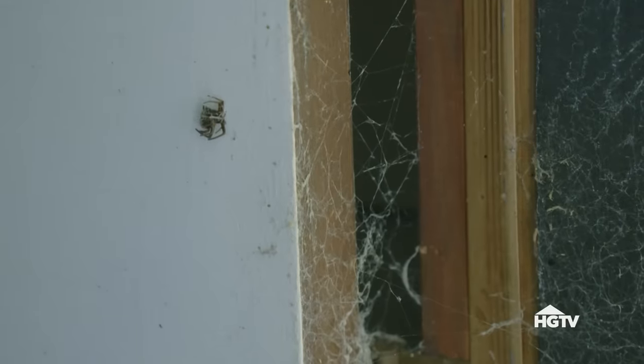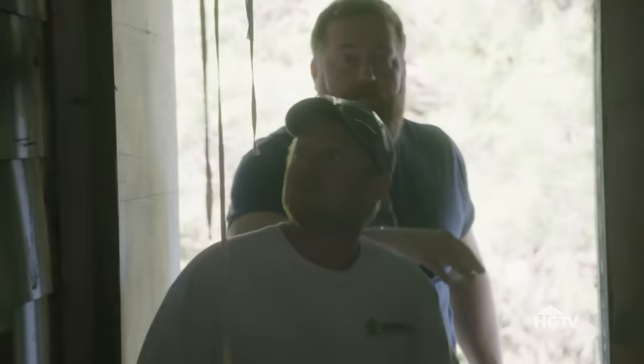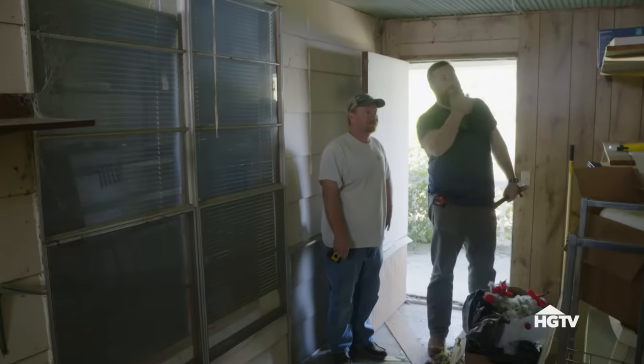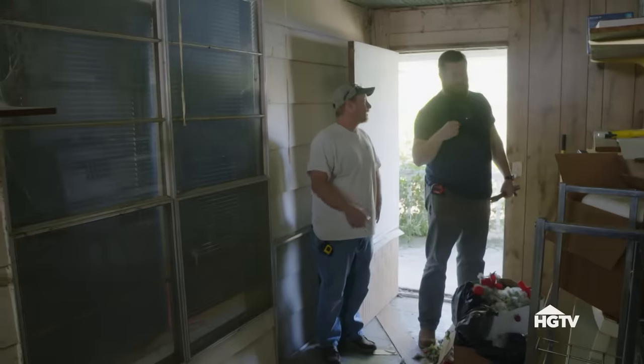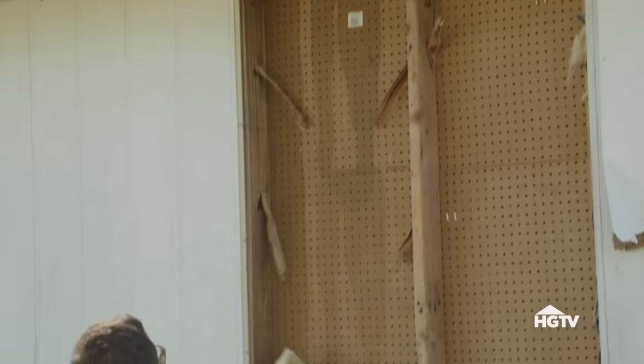What's the deal with the spider webs? They're everywhere. I'm sure there's a web going somewhere here. Where? I think I got, there it is, I got it. What's gonna be easier, pulling this in or knocking it out or pulling it out from the outside? I say outside, peel the side and all. God bless! What is wrong with you? Bringing it back all the way around.